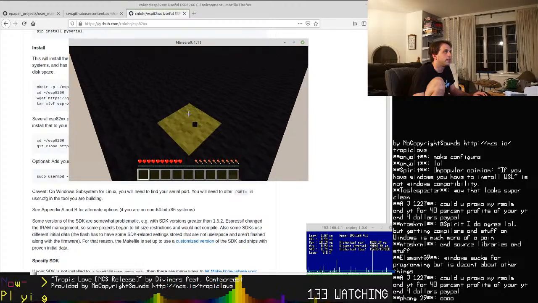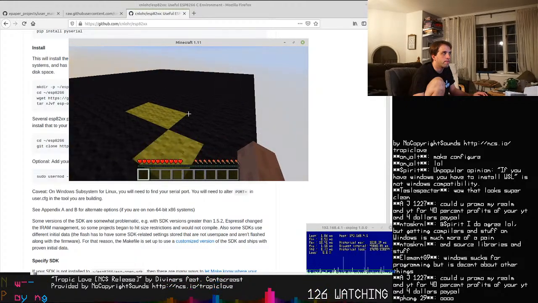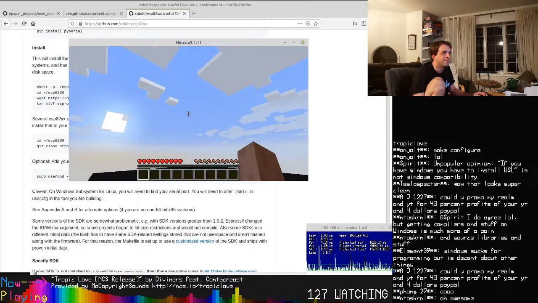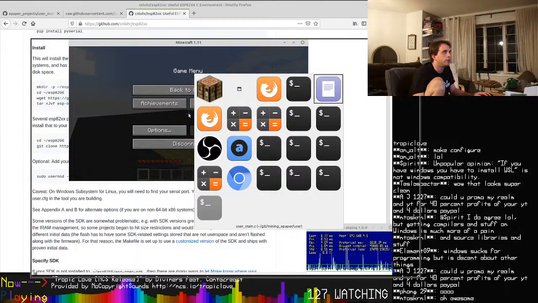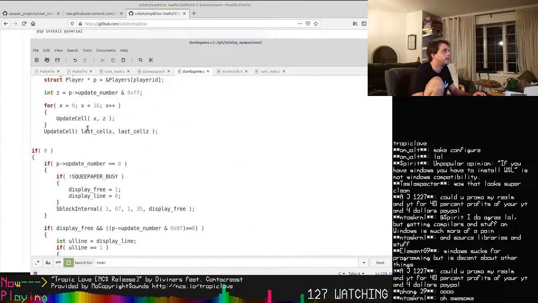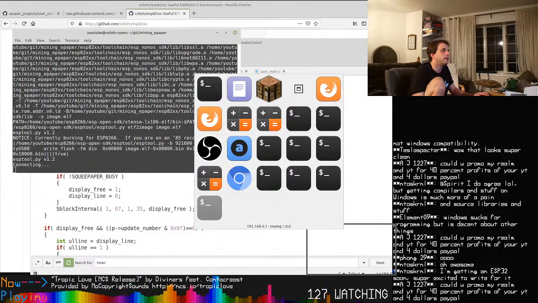Okay, so this is now working again. That's good. Okay, so we can log into the server again. Now, let's re-enable those other things. And so now it might actually update the display.